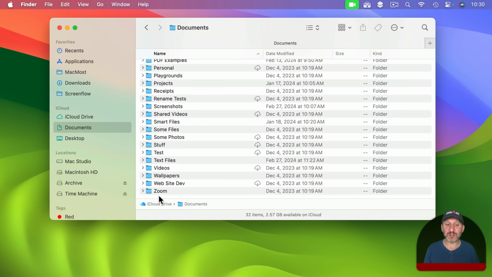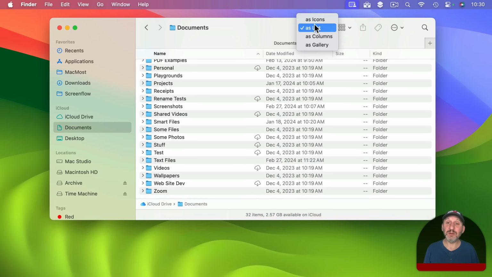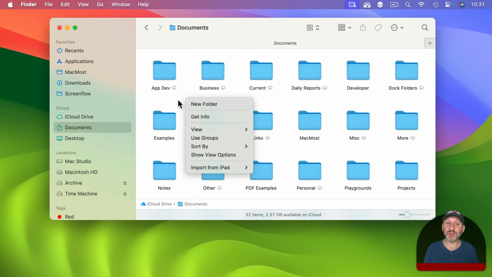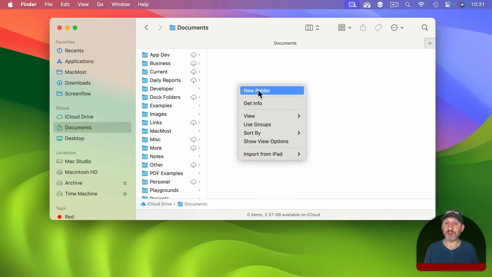And if you Control-click, two-finger click, or right-click here, you bring up a context menu and you can then select New Folder. It's a little easier to do in Icon View where there's always a lot of blank space. And I can select New Folder there. Or in Column View, you often have space here to the right, and you can Control-click, right-click, or two-finger click and select New Folder there as well.